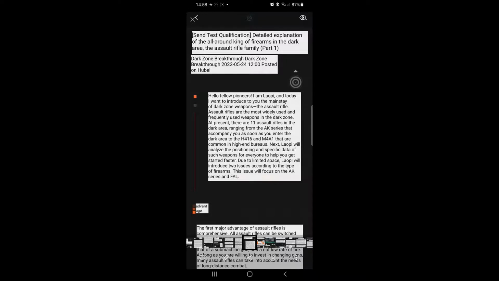Posted on Hubei. Hello fellow pioneers, I'm Lopai, and today I want to introduce to you the mainstay of Darkzone weapons, the Assault Rifle. Assault rifles are the most widely and frequently used weapons in the Darkzone. At present, there are 11 assault rifles in the Darkzone, ranging from the AK series that accompany you as soon as you enter the Darkzone to the H14, H416 and M4A1 that are common in high-end matches. Next, Lopai will analyze the positioning and specific data of these weapons to help you get started faster.